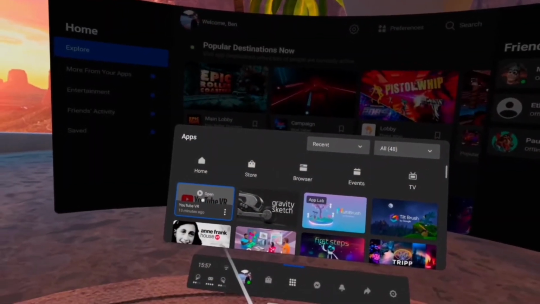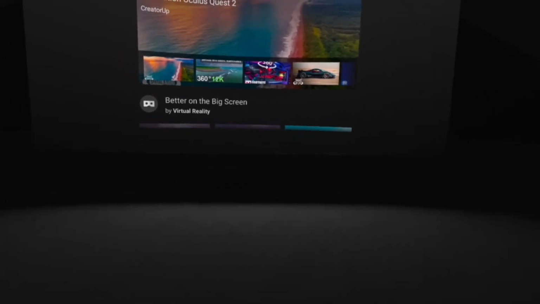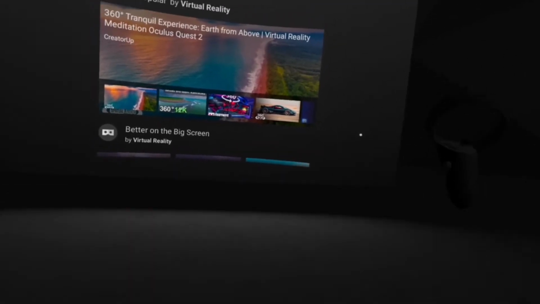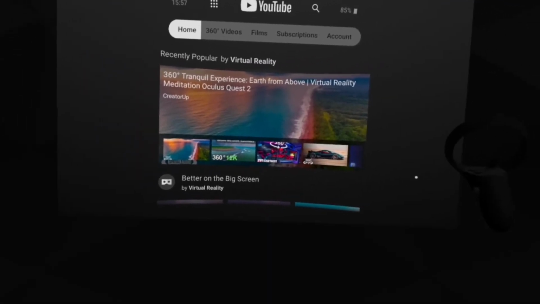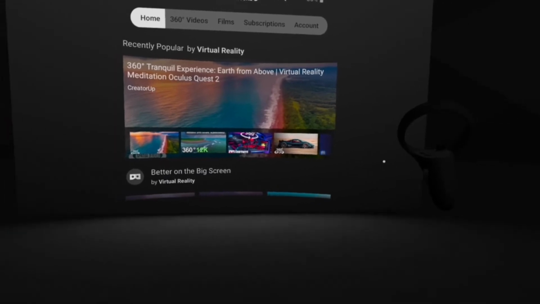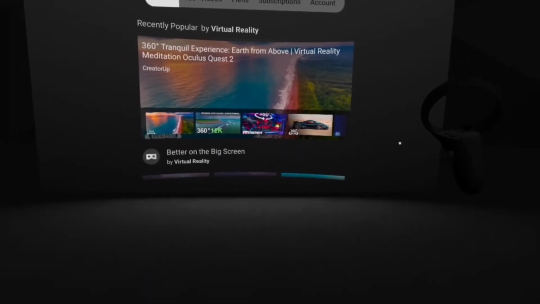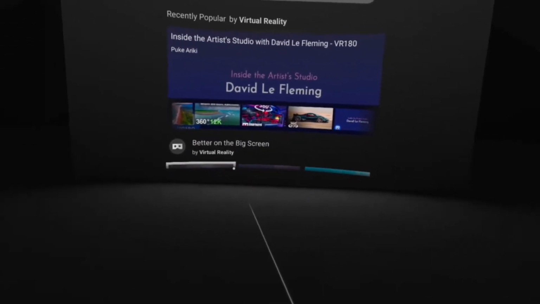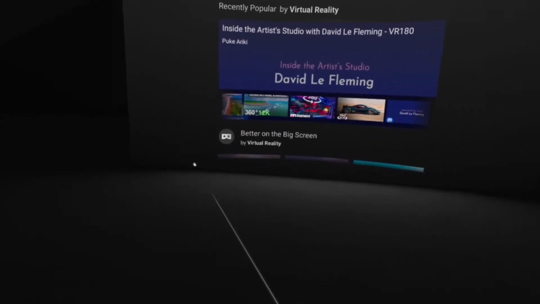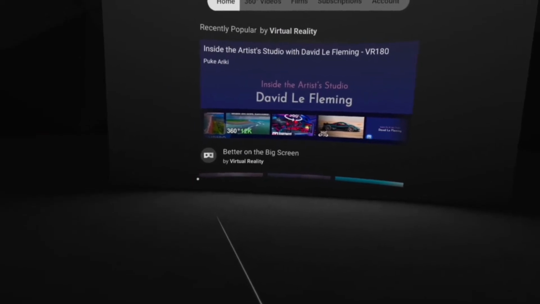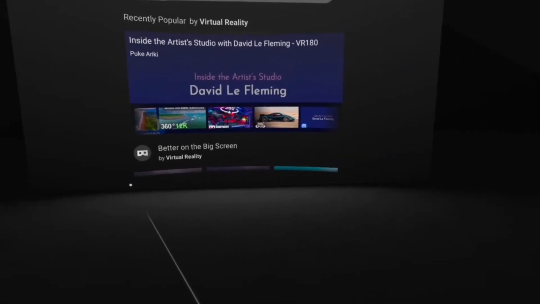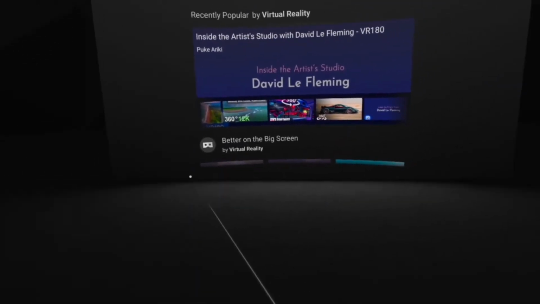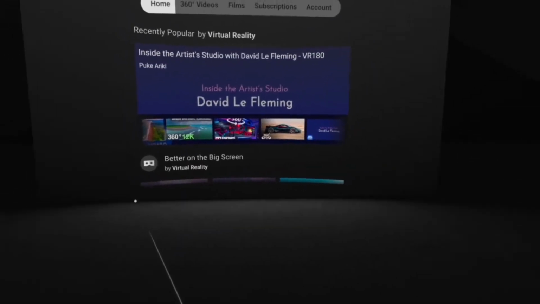Now I'm going to show you YouTube and how it works in 360 degrees with virtual reality. I'm sure you'll all be familiar with YouTube and what it is and how it works, but YouTube is also able to host videos in 360 degrees as well. So you can watch something really immersively and it feels like you're there with someone in a place.